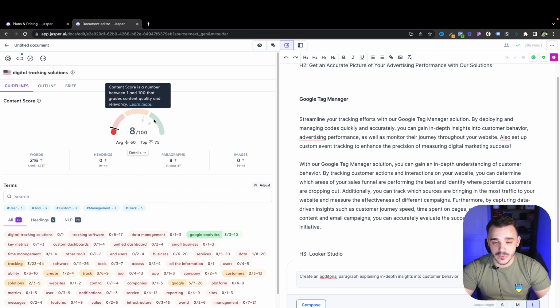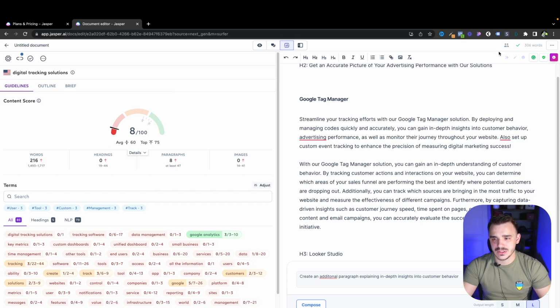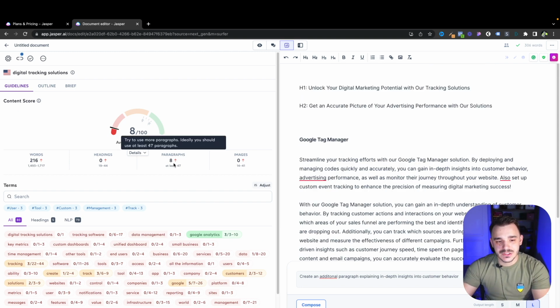So this is, again, for everyone who is afraid of AI and content generated by a machine. Once you do all of that, once you optimize the keywords, once you restructure the text, once you write it with different words, etc., you will be able to generate really valuable pieces of content that will be ranking really well on the Google search engine. As you can see, it also gives you recommendations on the number of paragraphs that you need, on the images, words, headings, etc. You just need to follow the instructions, so it's very, very basic.